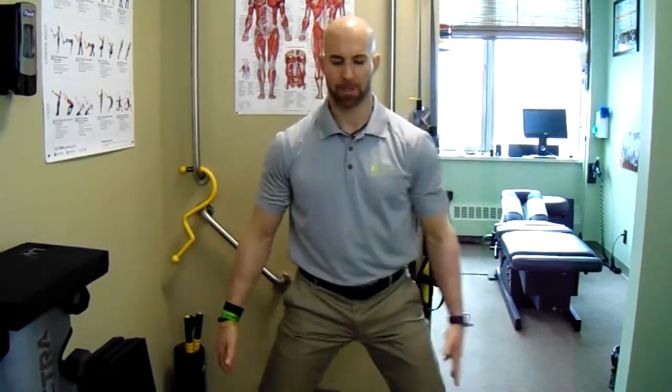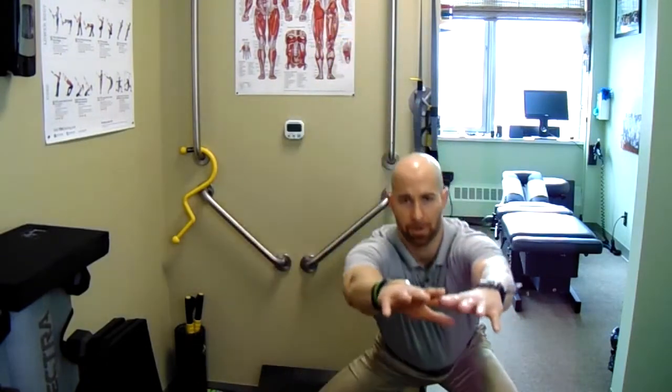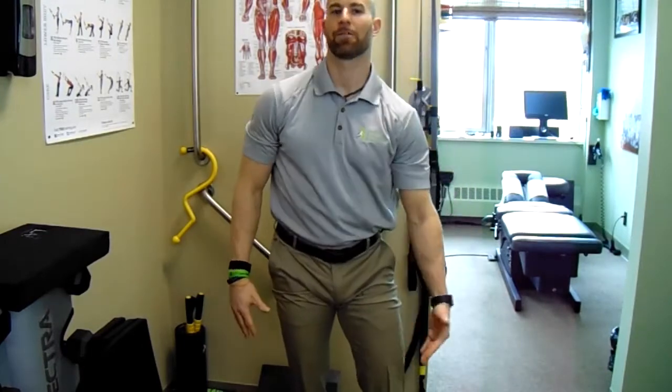To do a lateral lunge, you're going to keep your feet wider than shoulder width apart, just like you had with the sumo squats, and you're going to shift your weight back again, and stretch one leg as you go down to the other leg, doing a lateral lunge. Notice how my hands come forward again for balance. This is really important to help keep my balance. And then going the other way, we're going to lower like so. This is a really good exercise for the ankles, the knees, the hips, and to work laterally from side to side.